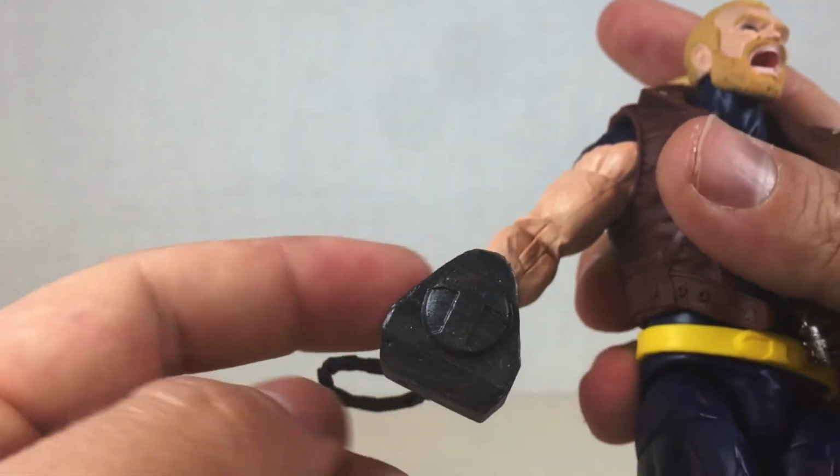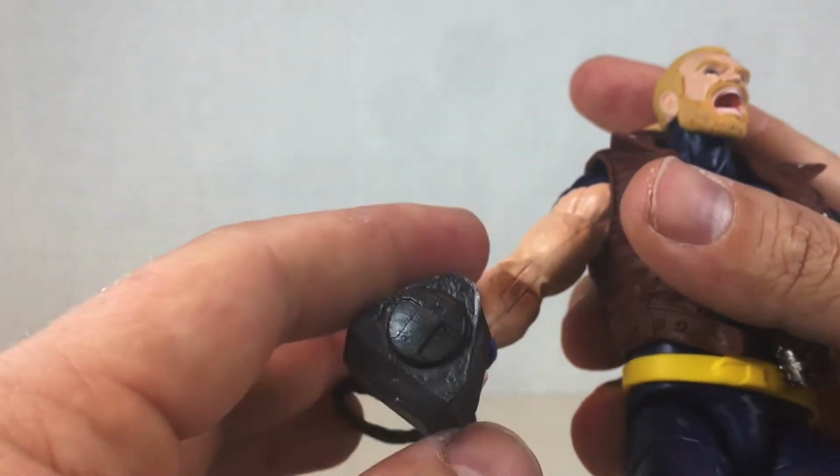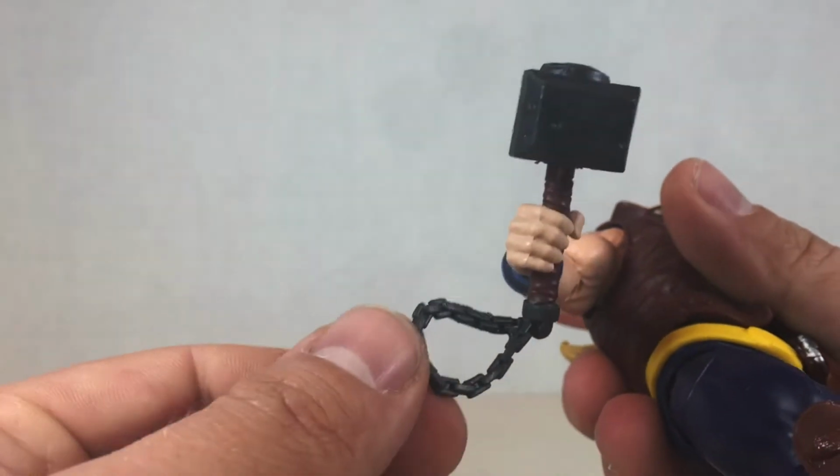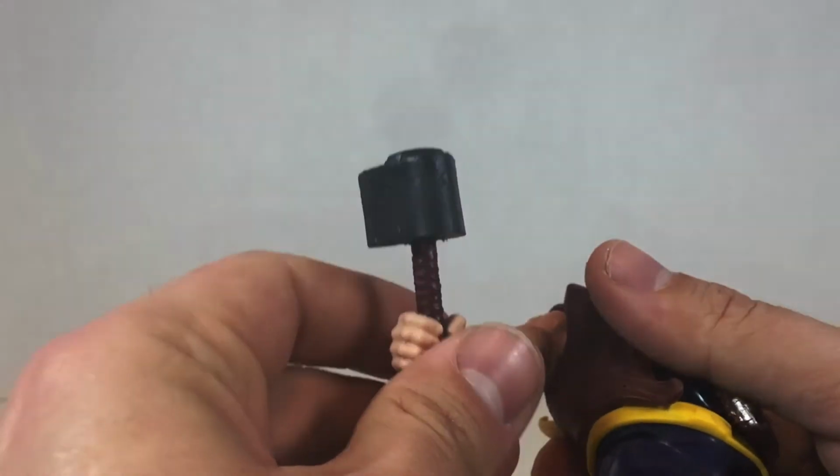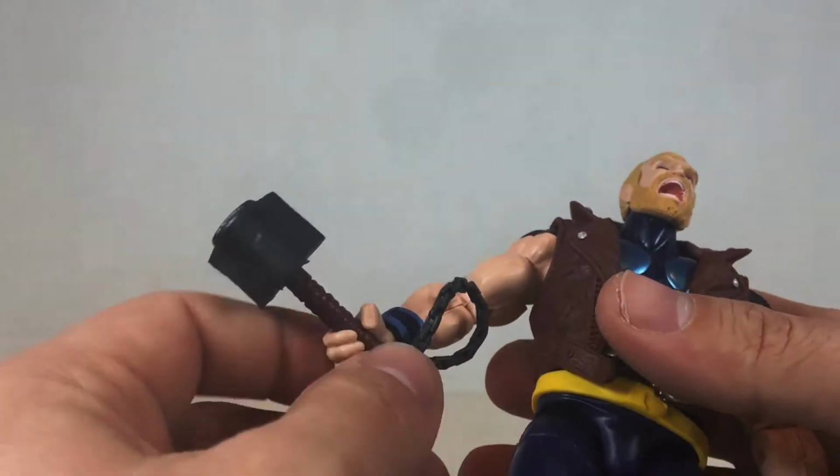It has a T for what looks like Thor or Thunderstrike on the front. So that's the front of the hammer, and the chain's really nice. I like this chain piece. It's your standard kind of hammer. Fits really well in his hand.